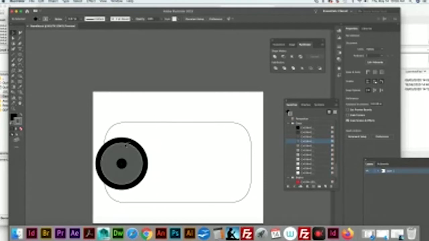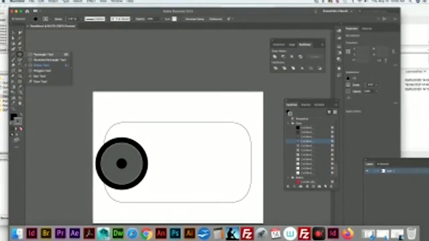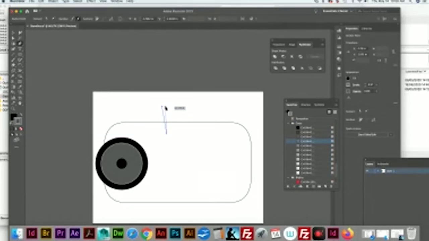I think what I'll do is create a small little shape here that I can add a couple layers to the speaker. Let's see here. So I'm just going to use the pen tool actually, so I can just create the exact shape that I want. And it's going to be a very subtle shape. Let's go right here.